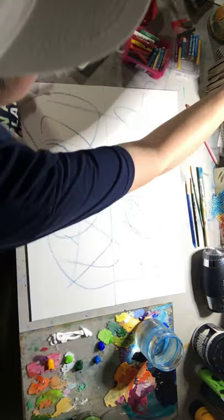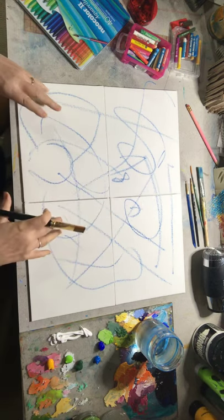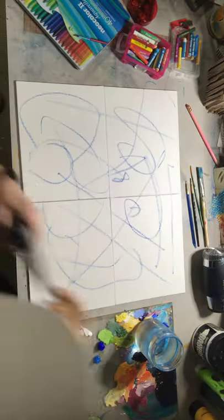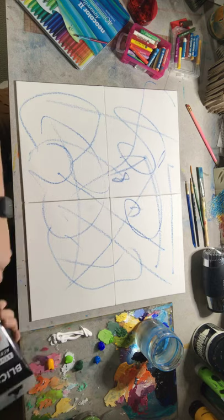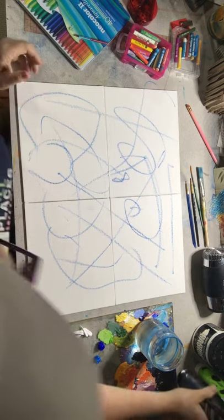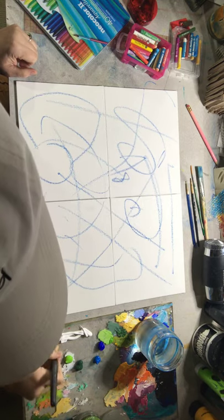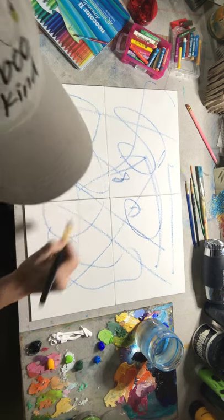Now, one of the things that I normally like to do on these pre-bought canvas boards, which is what this is, or the actual canvases, is gesso them ahead of time. Because the product they have down there is almost like a slick surface, like a plastic surface, and so paint doesn't go on as well. But unfortunately I didn't have any gesso, so we're just going to go with that.